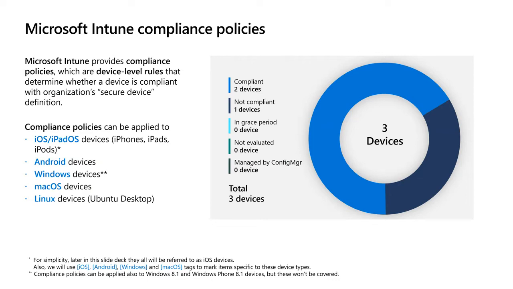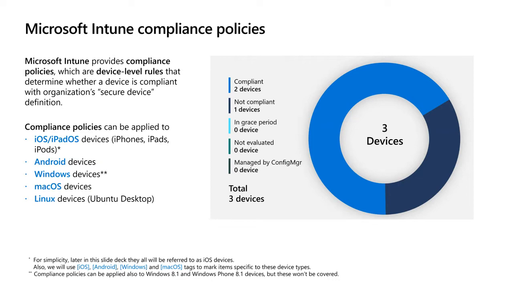You want to make sure not only that you allow devices, but you want to control a specific level of compliance. So things like enforcing, as an example, that the device has device encryption through BitLocker, that the firewall is enabled, that antivirus is enabled, right? There are also features like tamper protection, in case the user goes around the system and says, I'm just going to turn off the firewall, or I'm going to turn off antivirus, or I refuse to update to the latest version. I'm going to stay on the legacy one because I don't want the newer version, right? So that's where compliance policies come in.